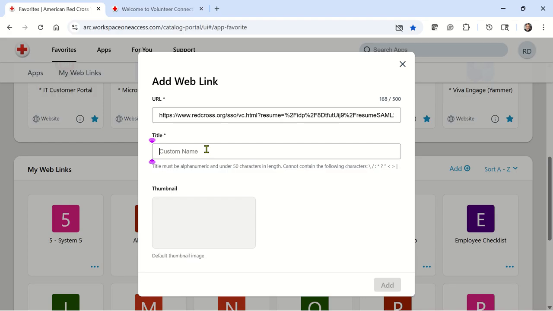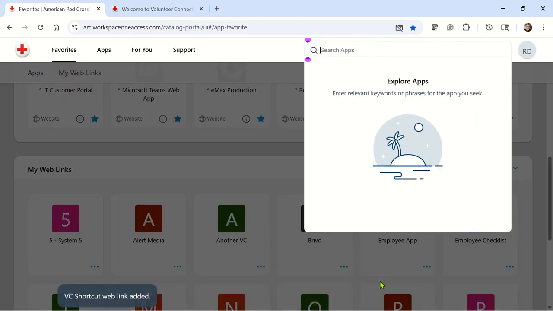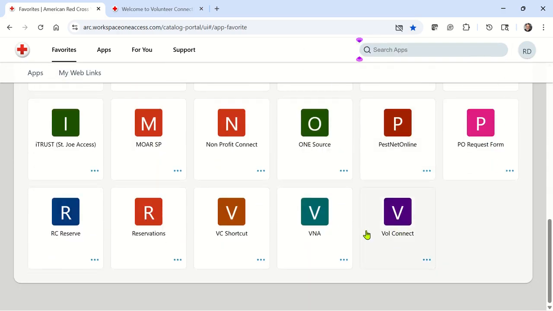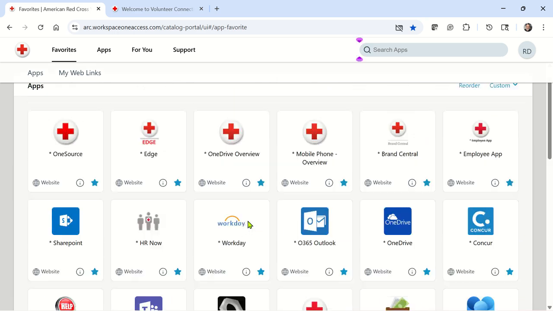And you can call this whatever you want because it's going to be your shortcut in your web links. So if you want to say my VC or just VC shortcut, either is fine, it doesn't matter because it's on your screen. Hit add, and that is now going to be down here, right here, as your VC shortcut. So that's how you add a web link.